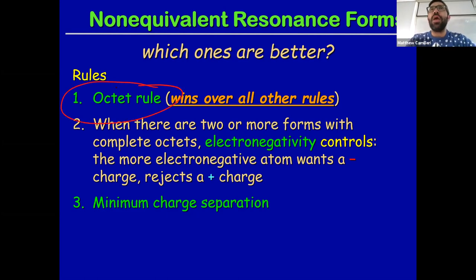It's the most important rule that we have. Then let's say you have structures that both have the octet rule. The charge must be on the most electronegative atom. If you have an oxygen, for example the carbonate, we have a situation where the oxygens will carry the charge. You will put the charges on the oxygen and then that would be a double bond. There are three equivalent structures and the charge can actually go from one place to the other.